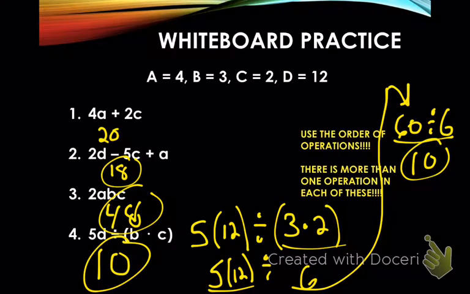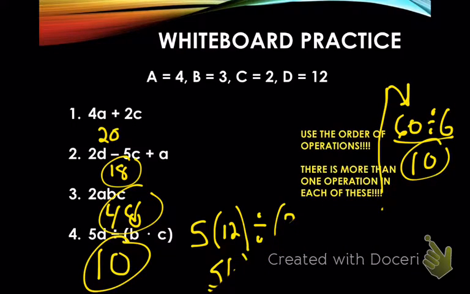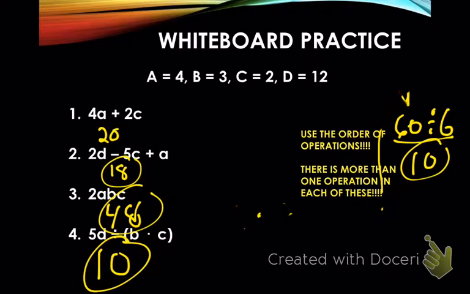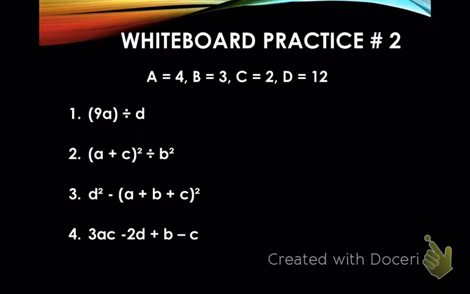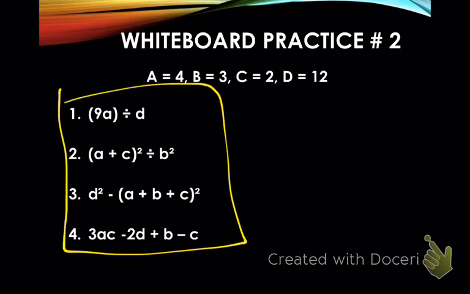All right, so far you guys have gotten a little bit harder on this one. Now, you have one more task for you to do, and this time it's going to be a little bit different, okay? This one is a little bit harder, all right? Now you can tell, wow, did they get hard. This is my challenge zone, okay? I want all of you to challenge yourself to do these 4. What I'm going to have you do today is pause this video. I'm going to have you attempt these 4, making sure you plug in these numbers. I want you to do them on your whiteboard just like it says.